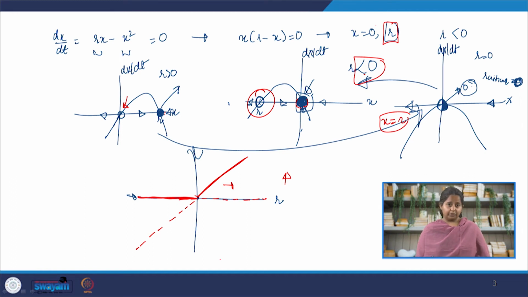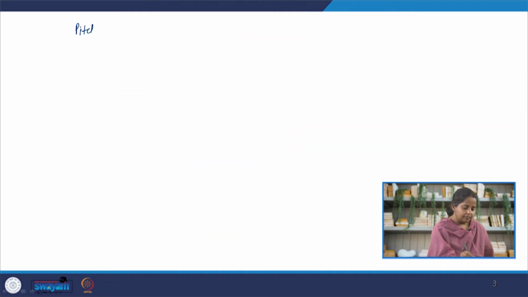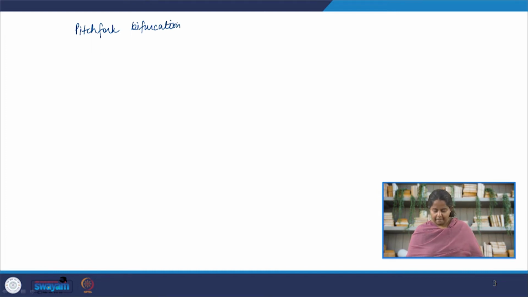Let us look at another kind of bifurcation, which is pitchfork bifurcation. The pitchfork bifurcation is called so because of the kind of diagrams we make. In fact, we can call it pitchfork trifurcation, and we will soon find out why. Now, pitchfork bifurcation is very important for systems that are symmetric, and there are multiple systems that I can think of right away which are symmetric left to right, or if you replace x with minus x, the system does not change.